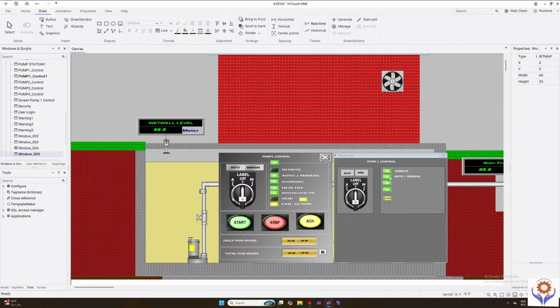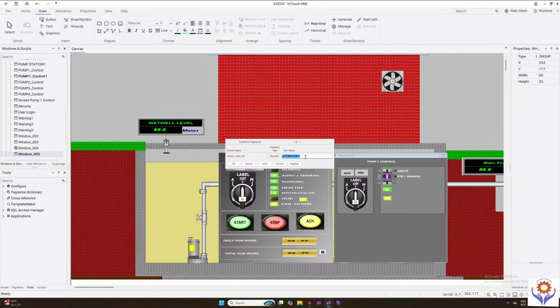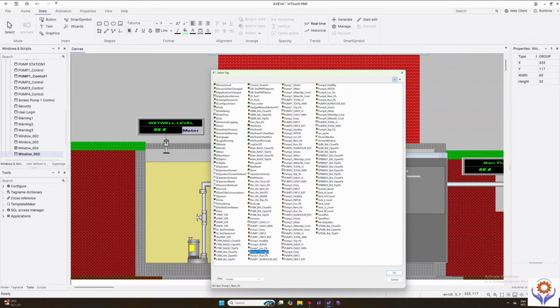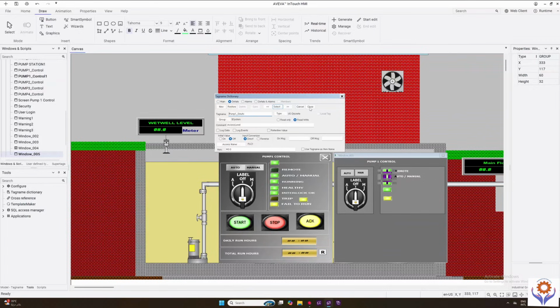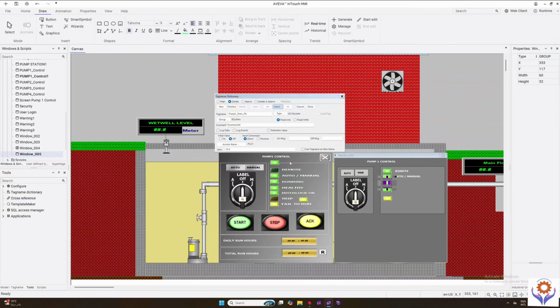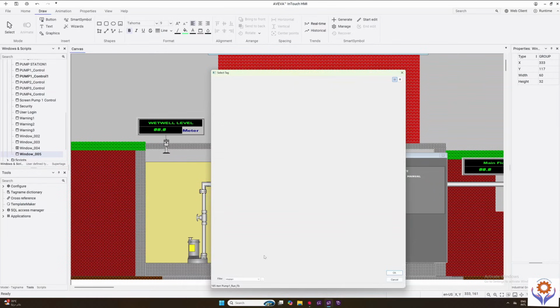And if you need to check the property, double click the property of the symbol. Same like here, if you click the property, you can change directly from the symbol itself. Here pump underscore auto manual. I need to select pump auto manual. So just double click and change this to pump SCADA auto. And it appears.